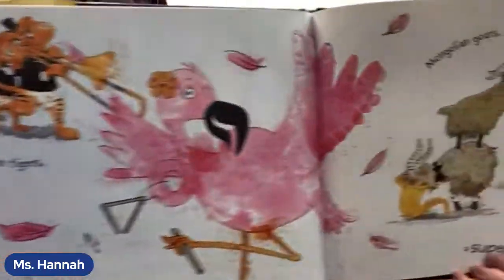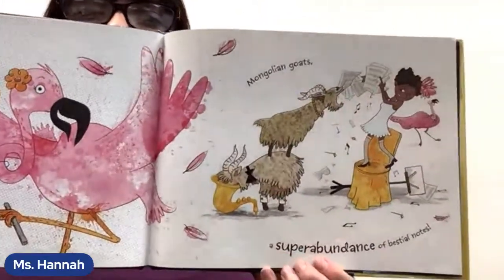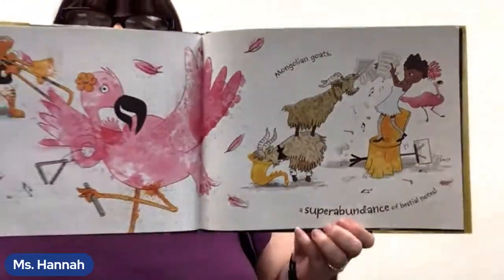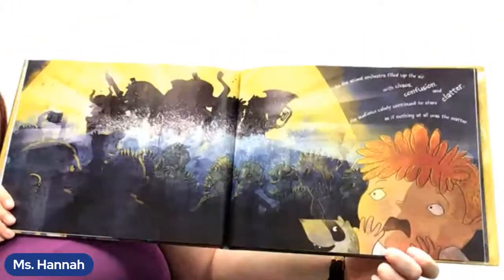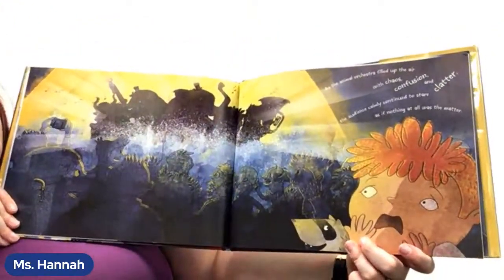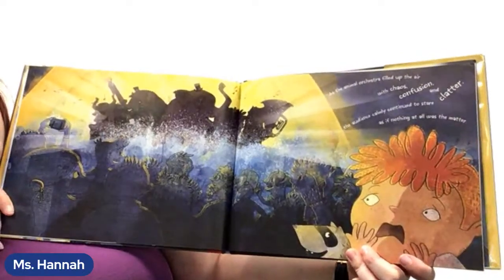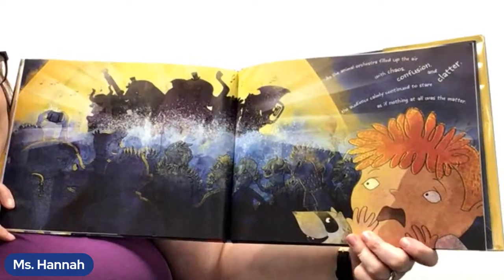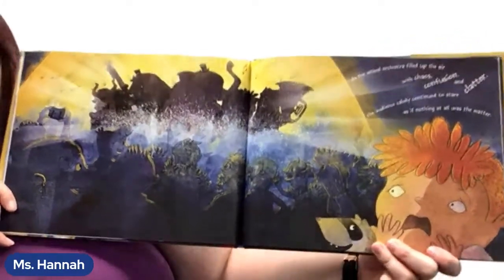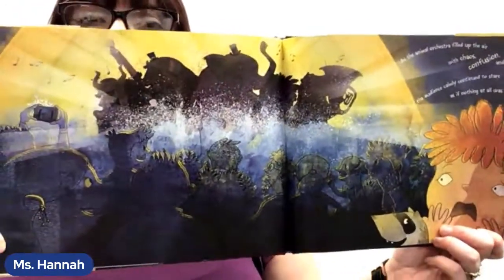Siberian tigers, Mongolian goats, a superabundance of bestial notes. What do you think a zoo orchestra would sound like? Squawking? Oh my goodness. As the animal orchestra filled up the air with chaos, confusion, and clatter, the audience calmly continued to stare as if nothing at all was the matter.